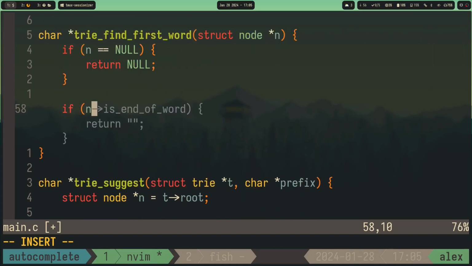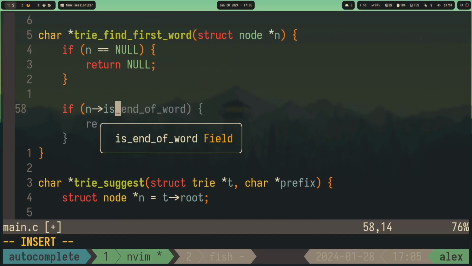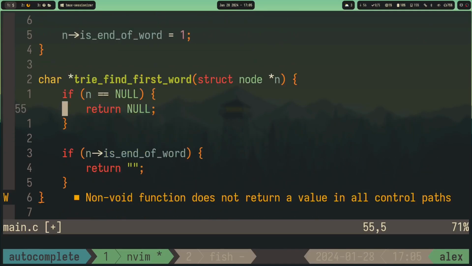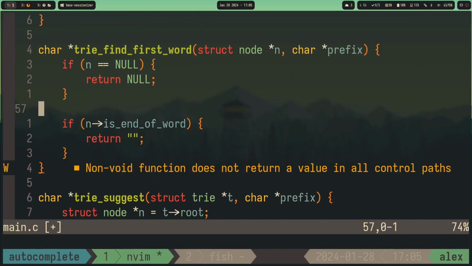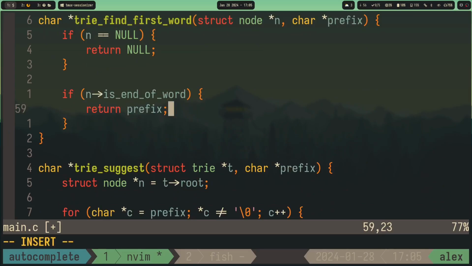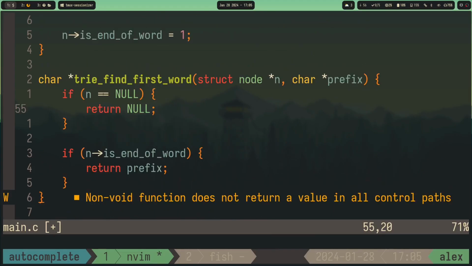But if n is end of word, and something that I missed here is that we need to build the word, right? And here I would return the prefix.